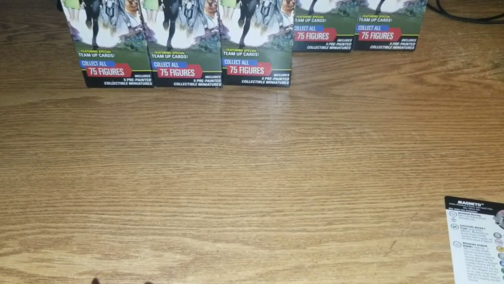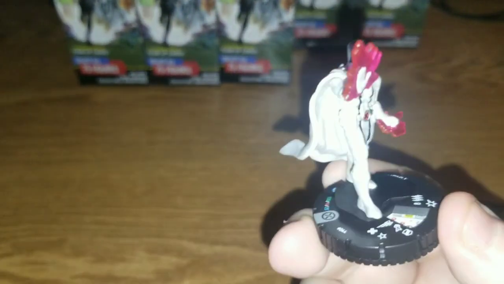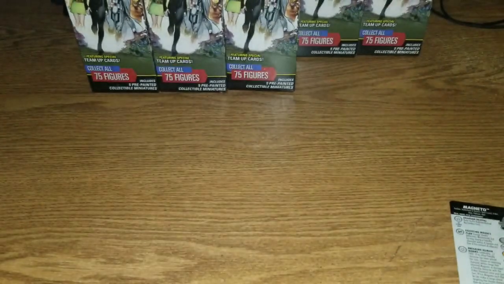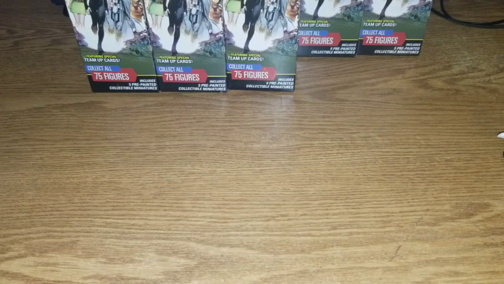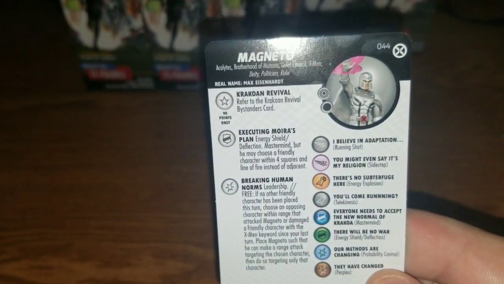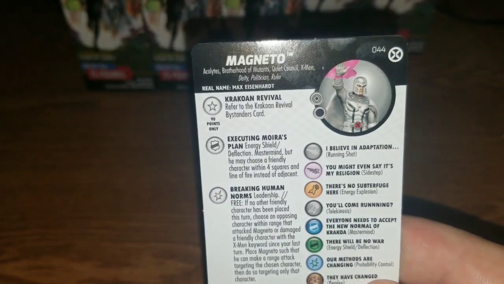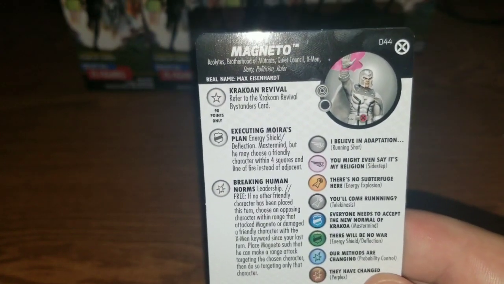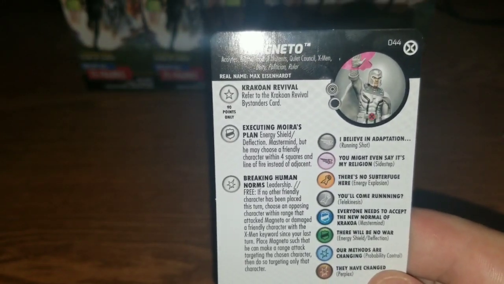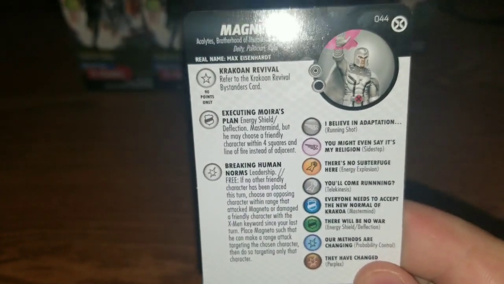Excuse me. Let's see. And then we have the Magneto, the rare. We've seen him before. It looks like it's the same sculpt as the super rare North. Triple targets, 8 range. He has 3 different starting lines. Let's take a look here. So he has the Krakoan Revival as well. He has special defense, executing Warrior's plan, energy shield deflection, and mastermind. But you may choose a friendly character within 4 squares in line of fire instead of adjacent. So that's pretty cool. It just makes it a lot easier for positioning.